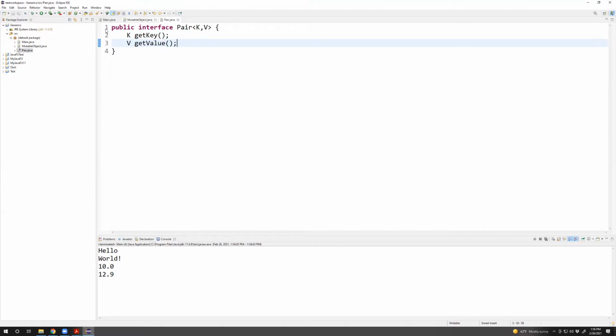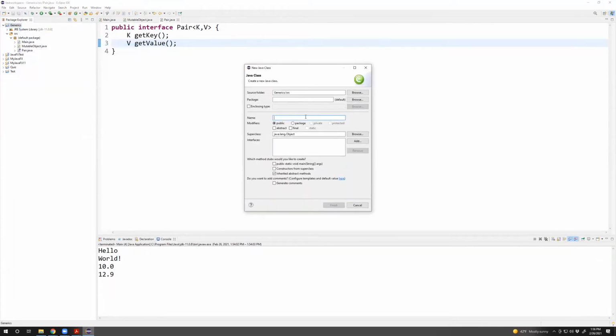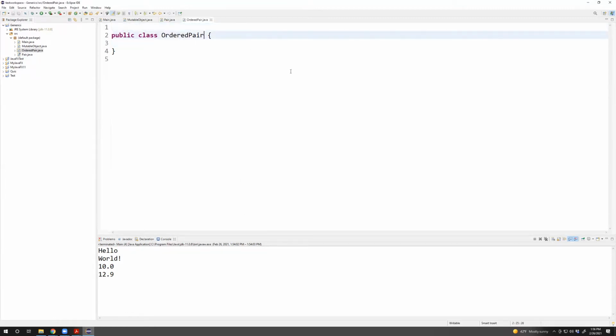Now, this is an interface, so we would need a class that implements this interface. So let me show you that. So we're going to make another new class. And I'm going to call it ordered pair. And typically you would say ordered pair implements pair. But the pair needs values here. And we pass them along.